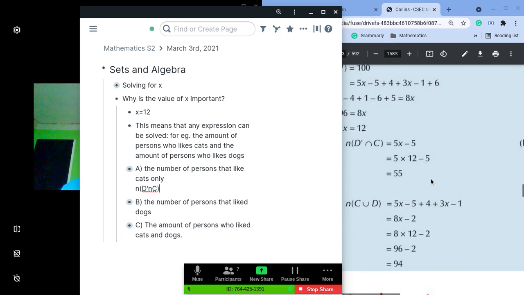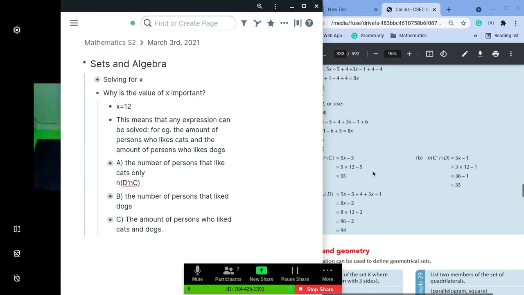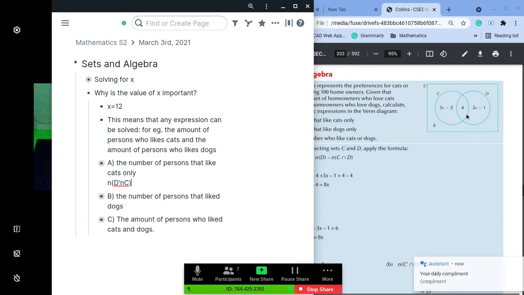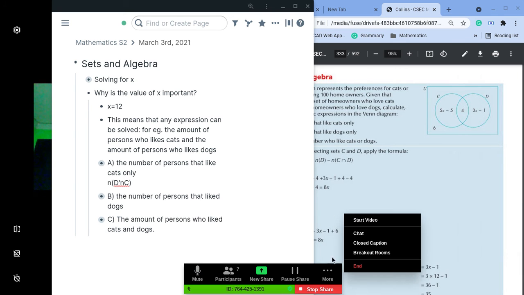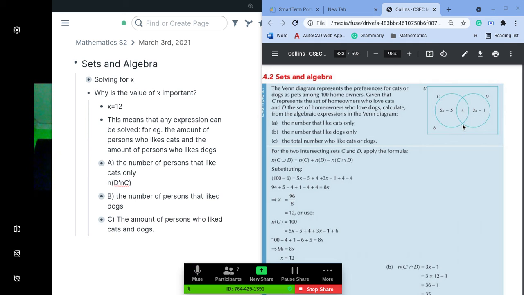Let's look at the diagram. We're going to shade where that region is. Alright. So where's D complement? It's everything else that is not in the circle D. So I wish I could annotate, but follow my mouse cursor. Everything that isn't D, guys, is gonna be all around here. Agreed? You guys see that? Agreed?